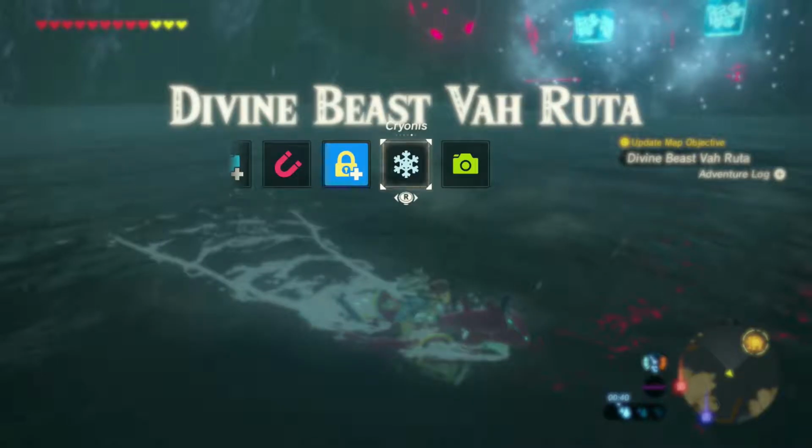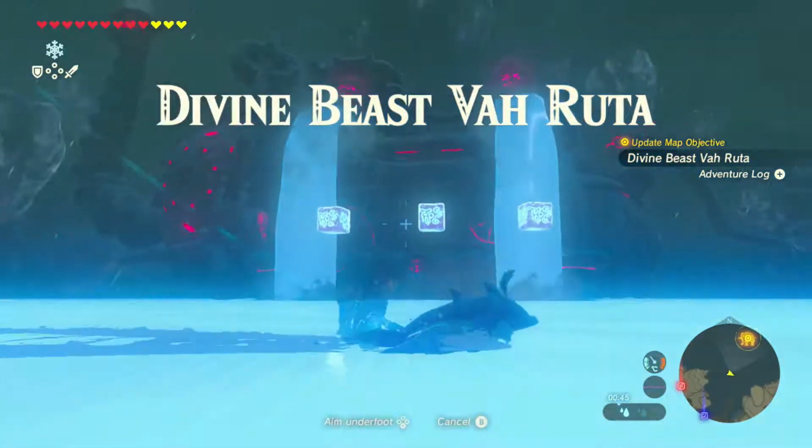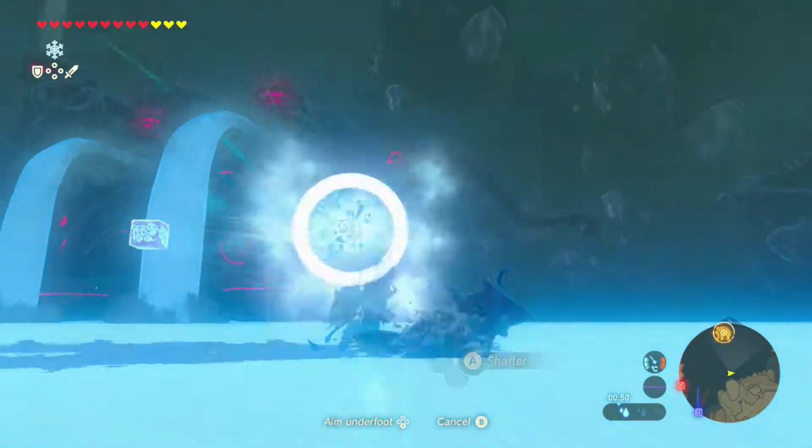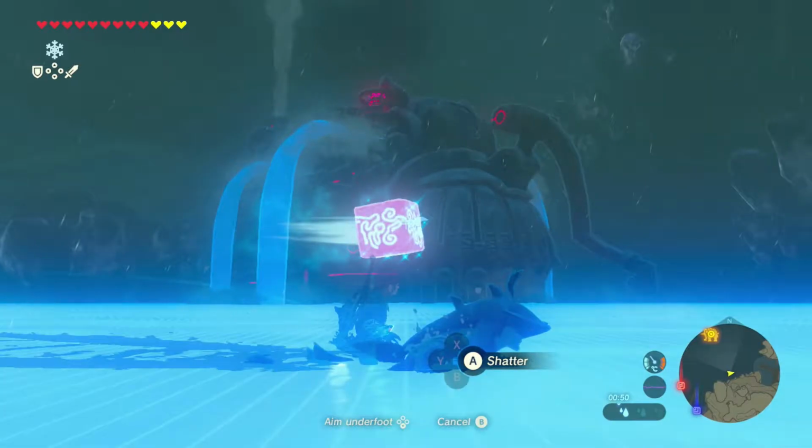Alright, let's have our Cryonis rune out and about. So, you know, we were able to get rid of ice blocks that we made. We can actually do the same thing with the ones that Divine Beast Vah Ruta is creating for us. Here you go.